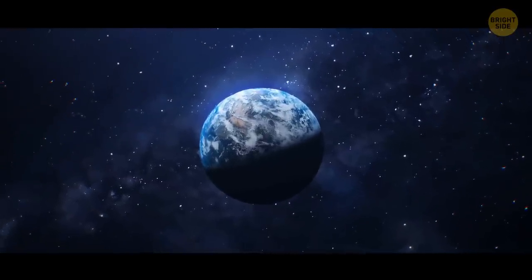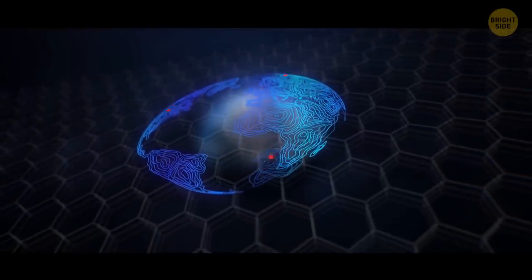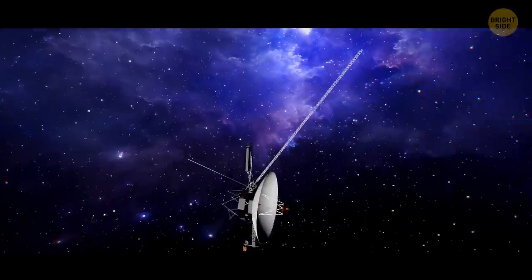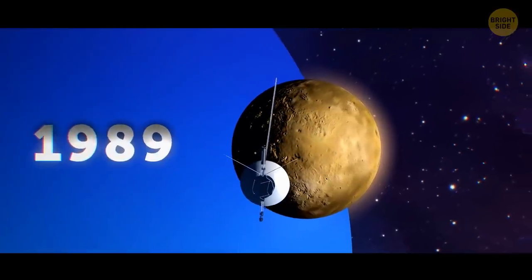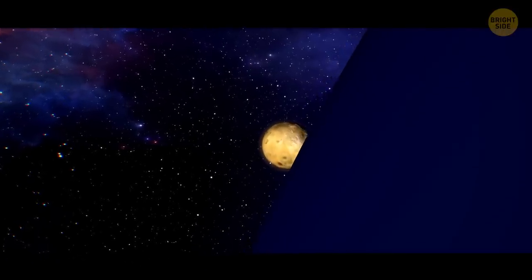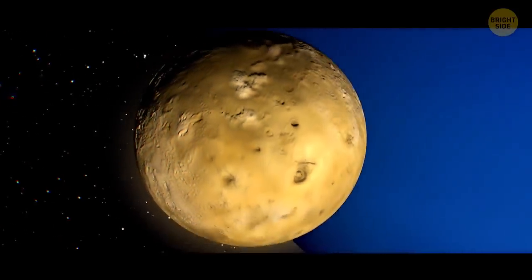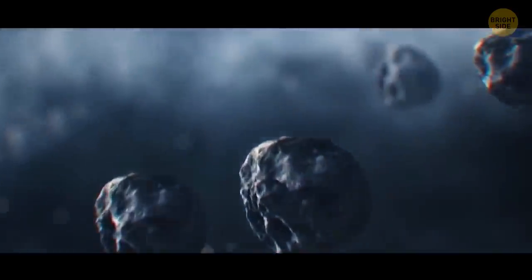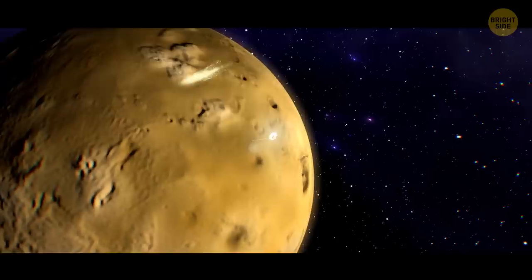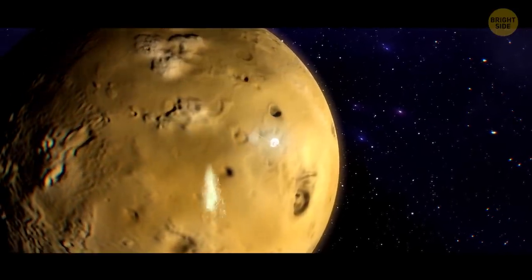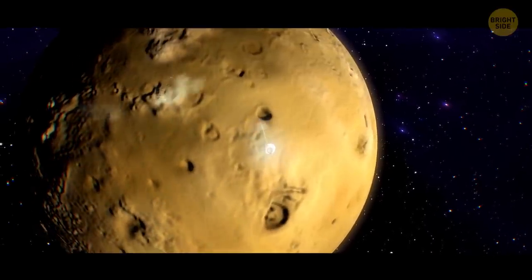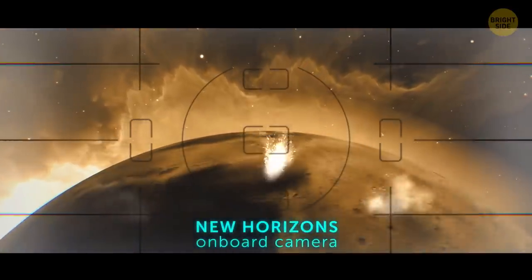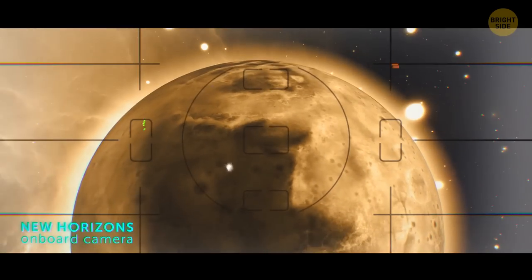A curious thing about the Deep Space Network is that its radio antennas are positioned very precisely. They're spaced equally around the globe. This way, almost any spacecraft can stay in touch with at least one facility at all times. But Voyager 2 is an exception. In 1989, it made a close flyby of Triton, Neptune's moon. Voyager 2 discovered Neptune's ring system and gathered information about Triton. It became clear that the moon is covered in cryovolcanoes that spit ice consisting of water, ammonia, and methane.